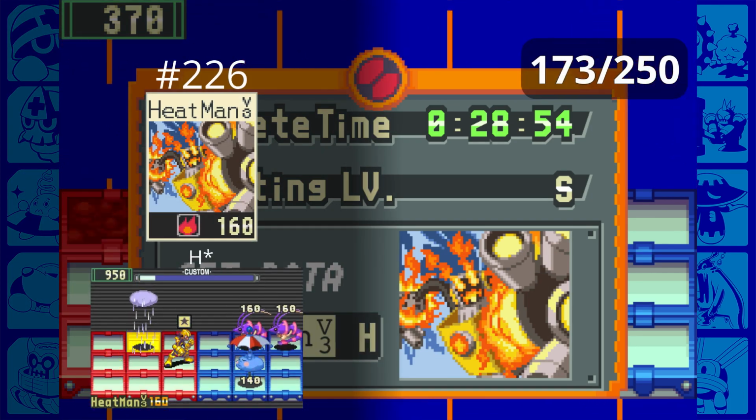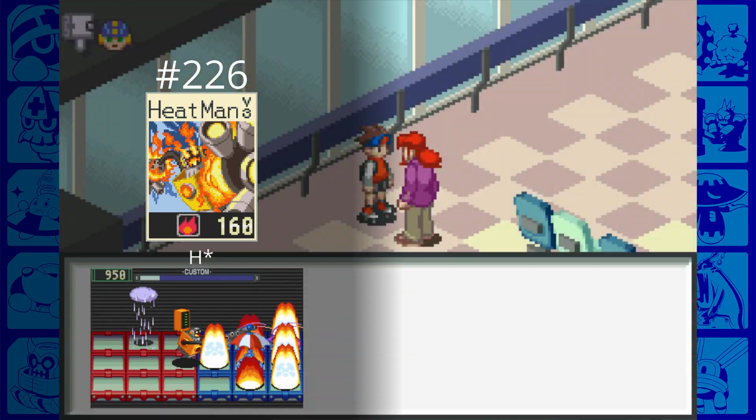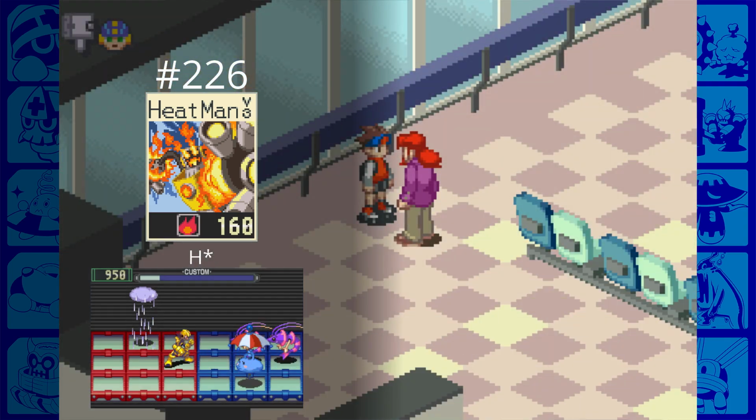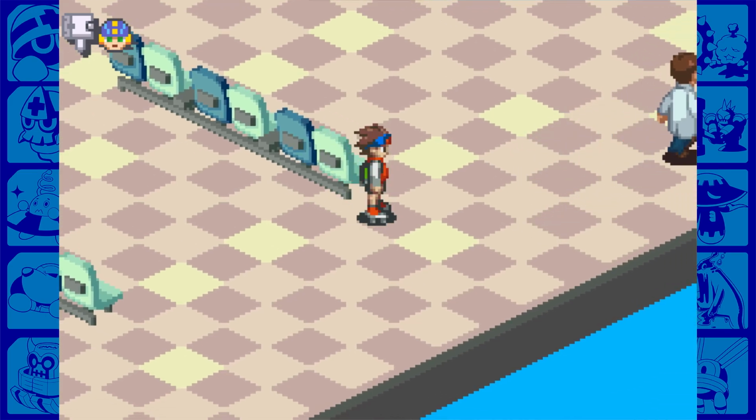Okay, sure, that should not have given me HeatMan V3. That was a terrible fight. How did I get that? Beating a Navi in less than 30 seconds gives you 10 points right off the bat. So if I had any other bonus points on top of that, that gives the S rank. So I guess I just didn't lose enough bonus points.